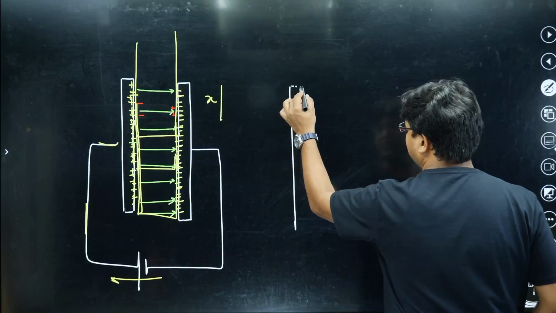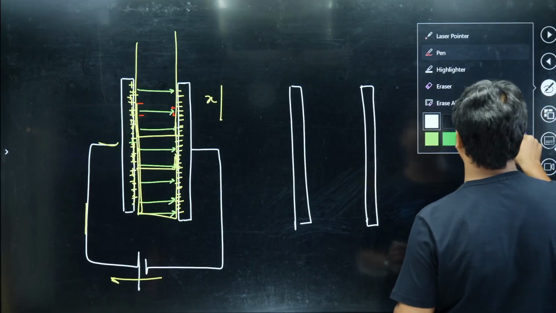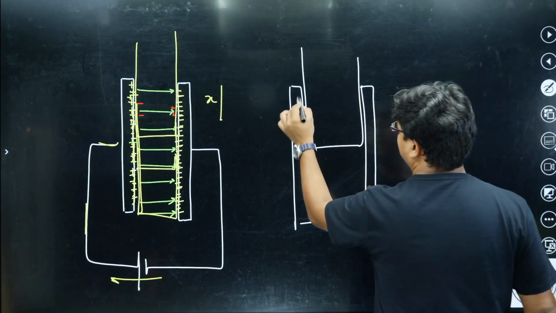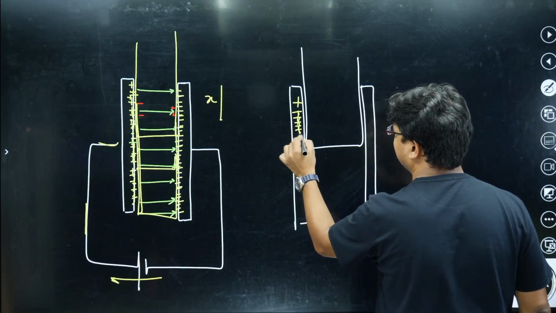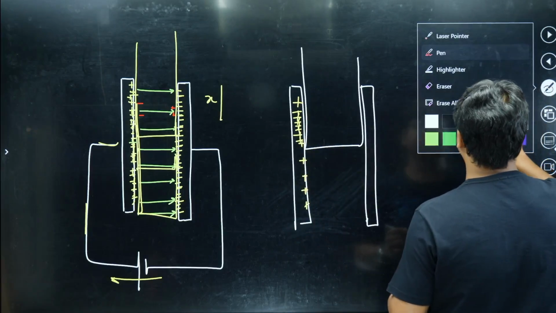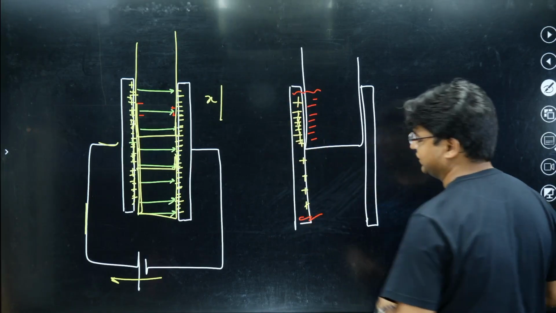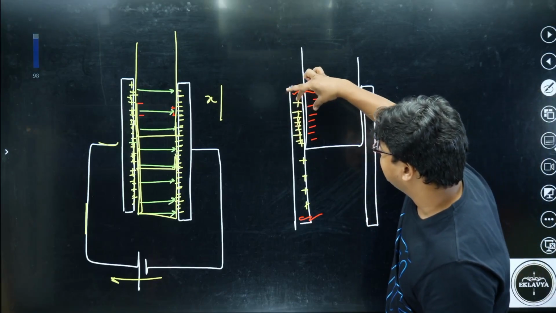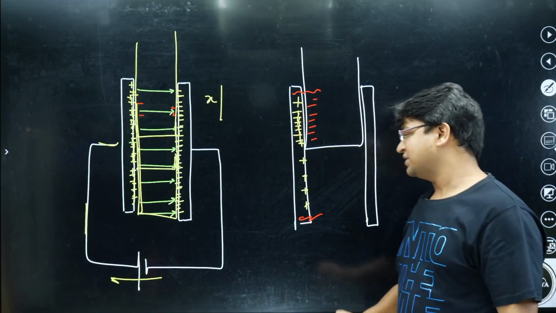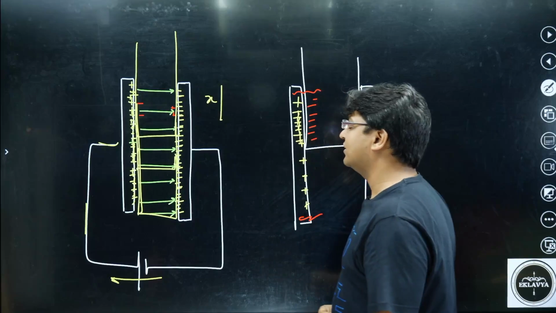When the slab is partially inserted, watch carefully what is happening as far as the charge distribution is concerned. When the slab is partially inserted, there is high charge density on this region, low in this region. Why is it high here? Because there is some negative charge present here, and the net value of these two has to match the net value of this. Are you getting it? The net value of these two has to match the net value of this. Therefore, we have more positive charge here because it has to take care of some negative charges, such that the net sigma here and the net sigma here can become equal, and we may get the same field.